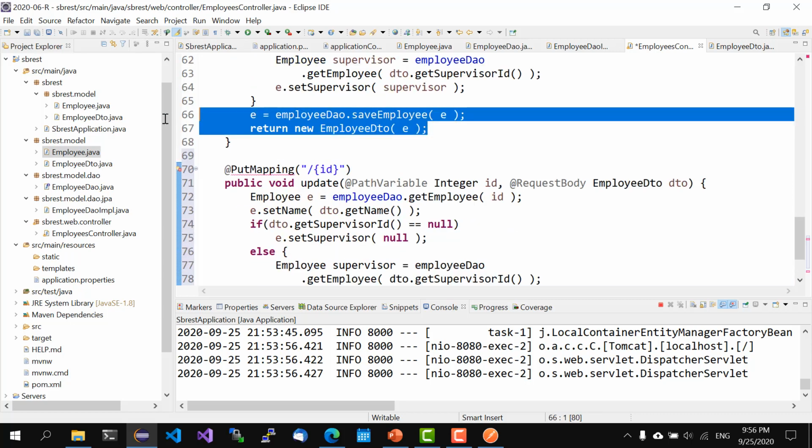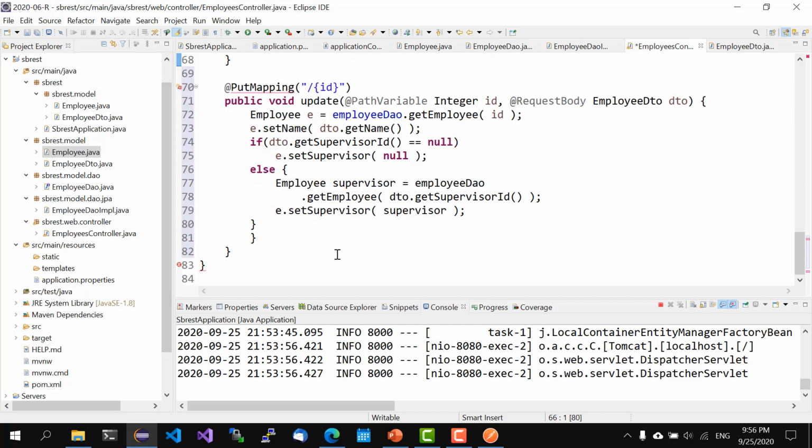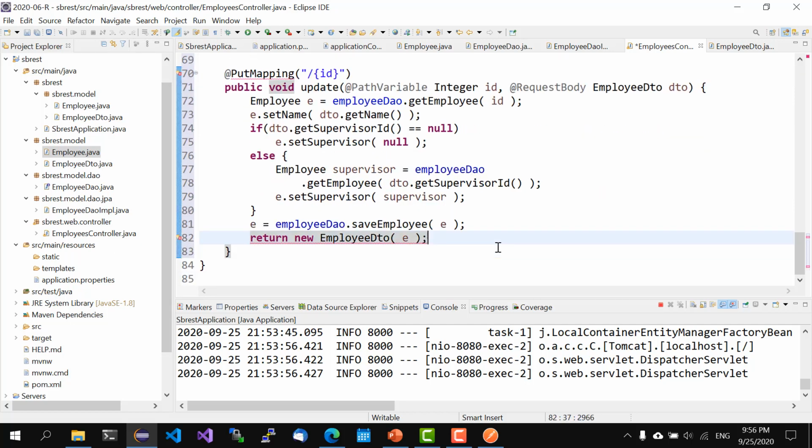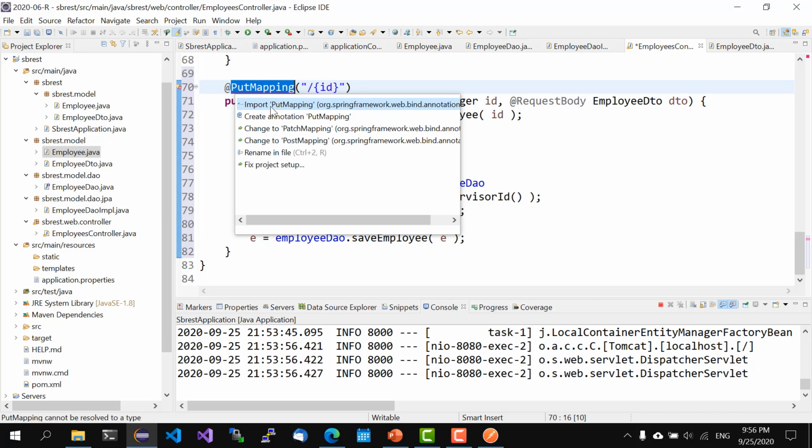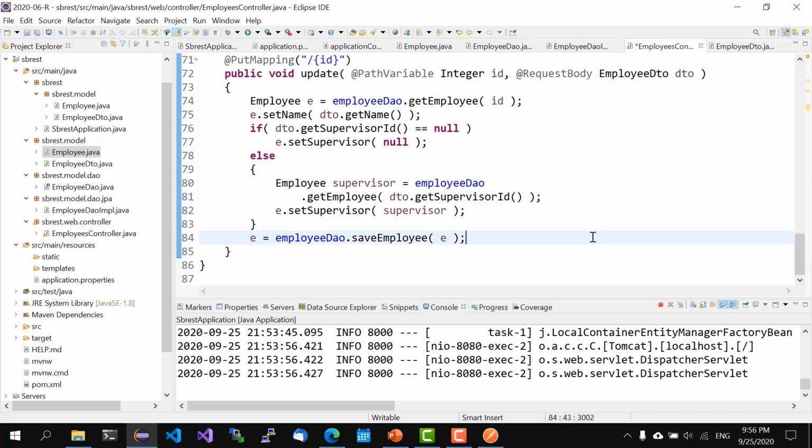And then we do save, and then we do return. Okay, so we don't need to return this time. Something like this. Again, we'll find out.